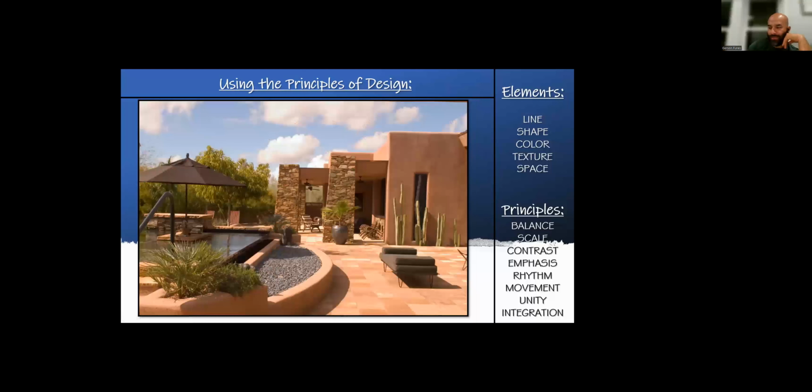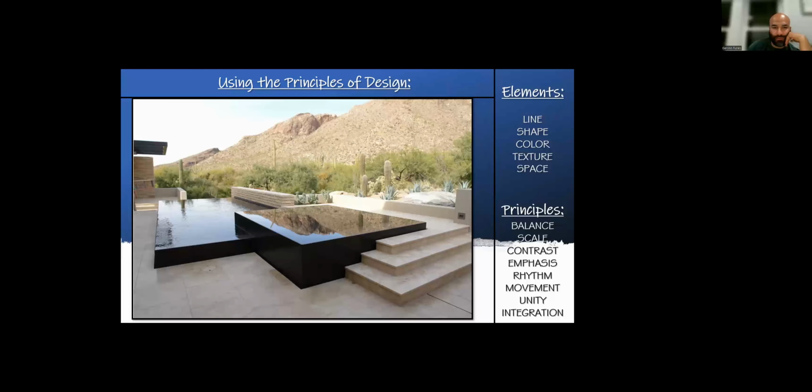Is the spa on that last slide foreground or midground? What would you call that? That would be more mid-ground. There's nothing in the foreground. A better photograph of this, or probably stepping back from a viewing standpoint, if you had something down here that sets the tone for what's going to happen ahead, that would be a foreground element. But this is all mid-ground space right here, and then background is the borrowed scenery in the distance. If there were a little fountain or a little something that's black or whatever, and if that picture is drawn out a little bit more, it would add a lot more depth to the shot.